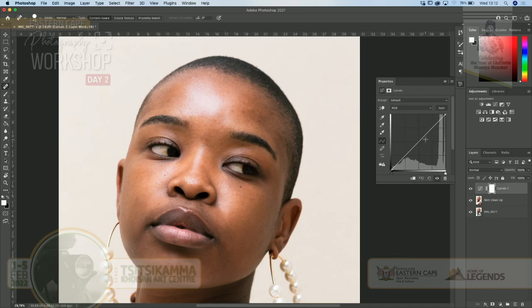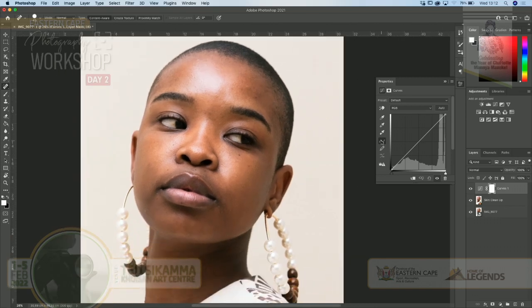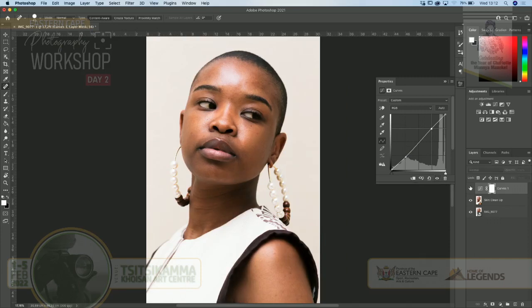So in this we can see that our whites and our brights are quite high already. That would be because the background is very bright. The image is quite a bright image. And then we see that the blacks and things aren't as high. So what we can do is bring that down a little bit and bring this up where it's a bit lower. And you see the difference it already does. So just from that to that, it adds that extra depth. So yeah, that's just the basic things.